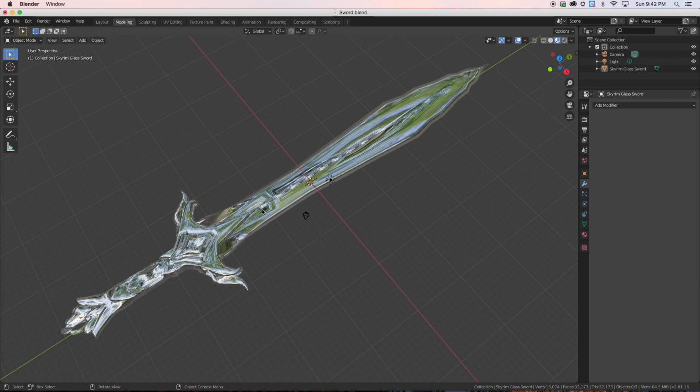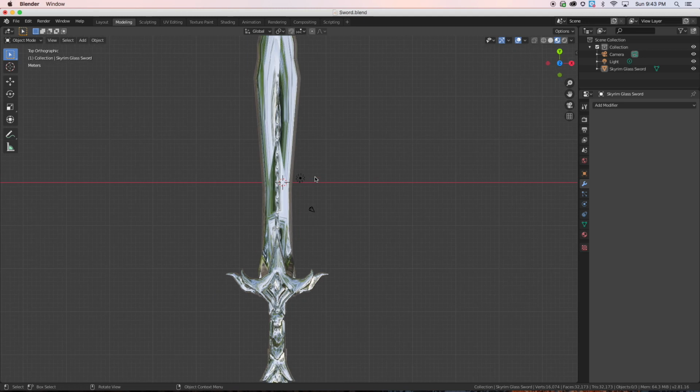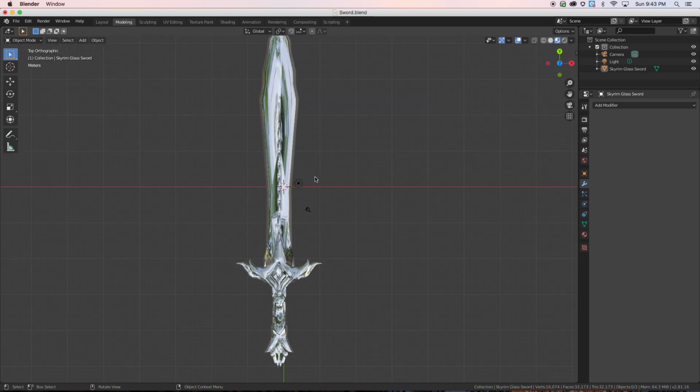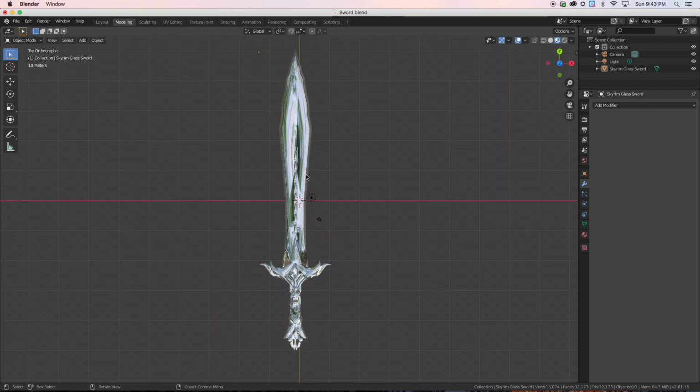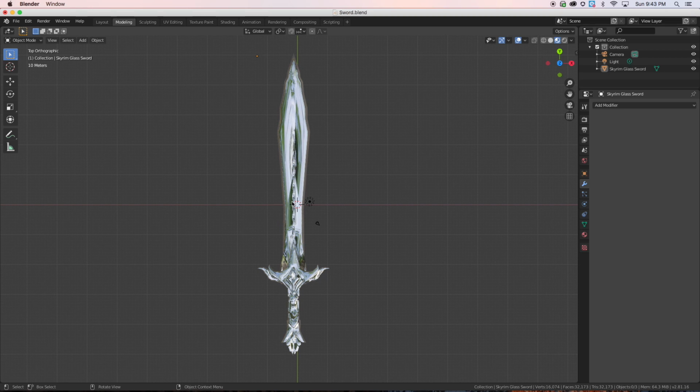and we're going to set this thing up so that the blade is a different material than the handle. All right, this is going to be pretty common. Sometimes you'll have a single model, but you'll want different parts to be different materials. So, very first thing we'll do is we'll switch our view, and we'll go to top view. So I'm in top view right now. It's going to be a little easier for selecting the objects that we want from this sword. So I'm in top view, there it is.